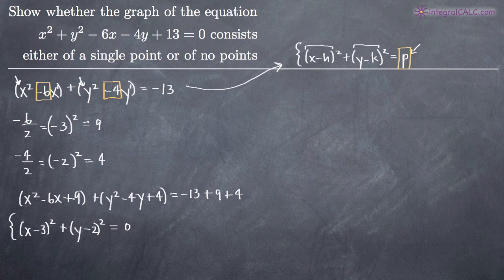To make a determination about whether this equation represents a single point or no points, you need to look at the constant on the right hand side. You want to make sure you've collected all of your constants on the right hand side, and we have. There are no loose constants hanging out on the left hand side. So we're just looking at 0, and we'll call it p.